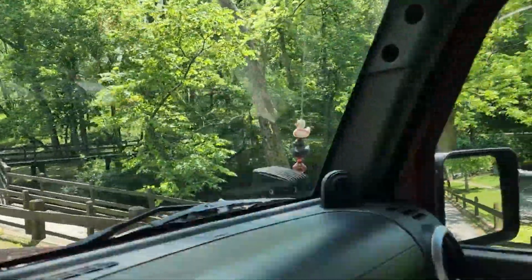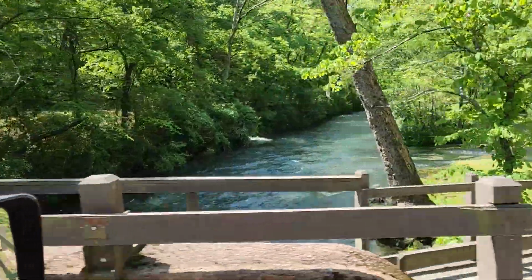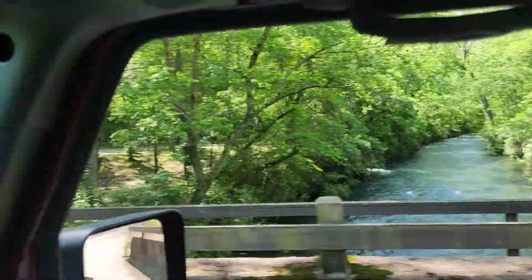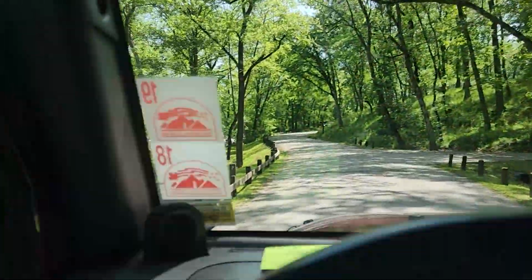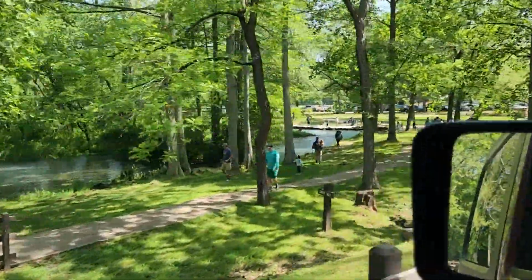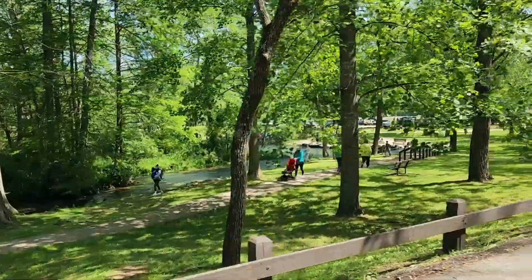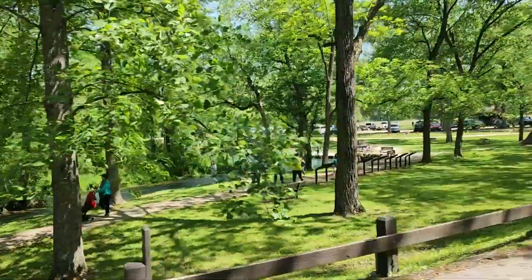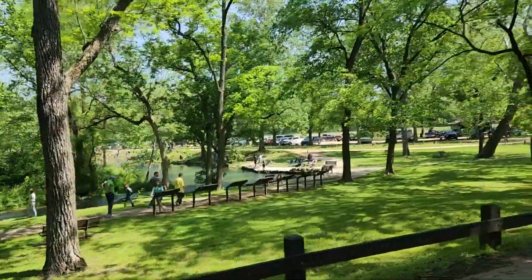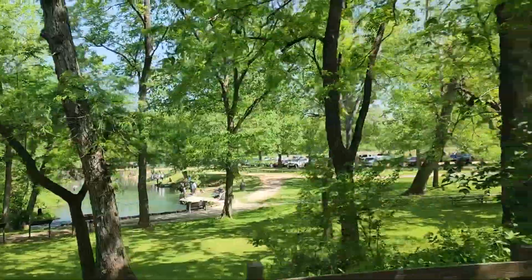Here's one last view of where the water's coming from the spring. We call it Spring Creek. I'll put this window down. There used to be a tree around here that was sideways, and I would chuck my kids up on it like, we're gonna take your picture on this tree.